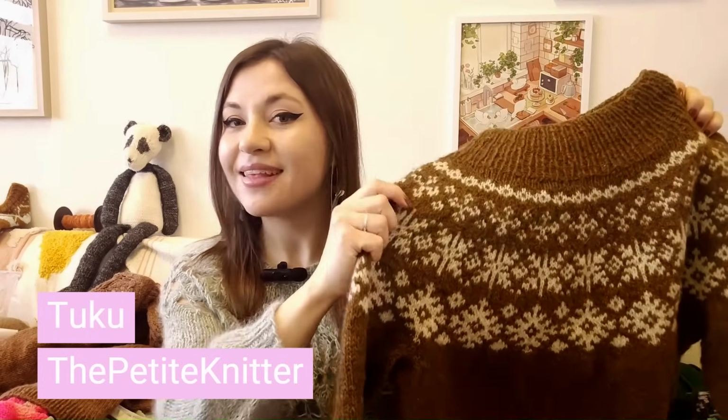And I knit this as one of my Rhinebeck sweaters. So I wore this one on Saturday of New York Sheep and Wool. We did Friday Wool and Folk, unfortunately. We did Saturday and Sunday of New York Sheep and Wool. So we had 3 days, plus lots of traveling days, so I had lots of opportunities to wear different hand knits. And this is what I wore on Saturday.